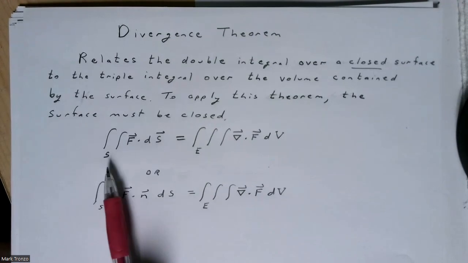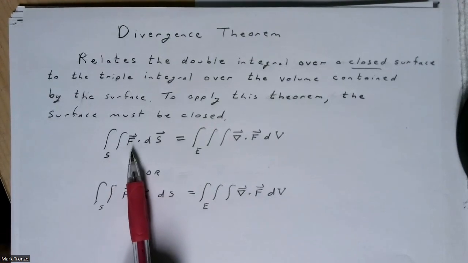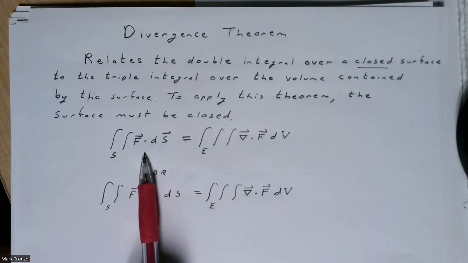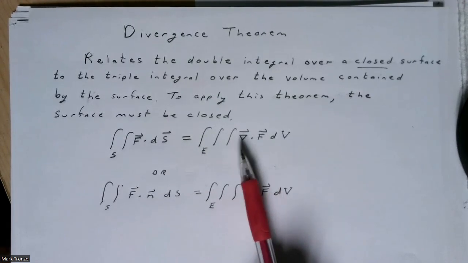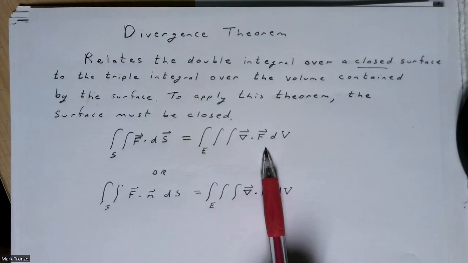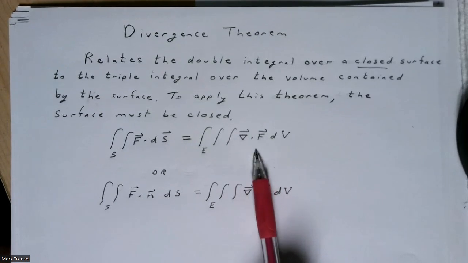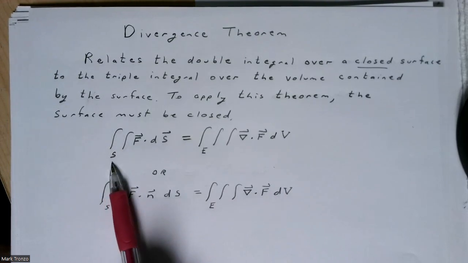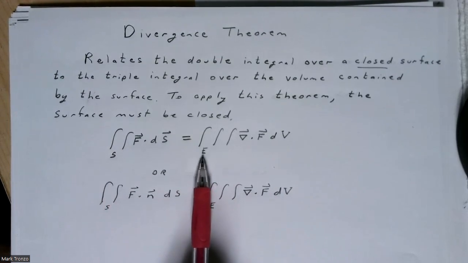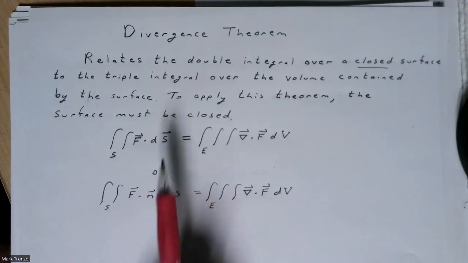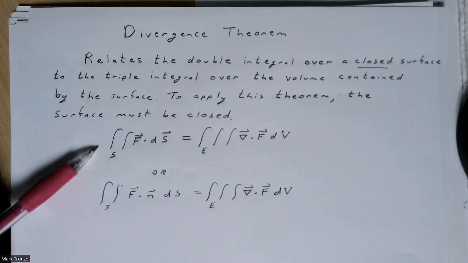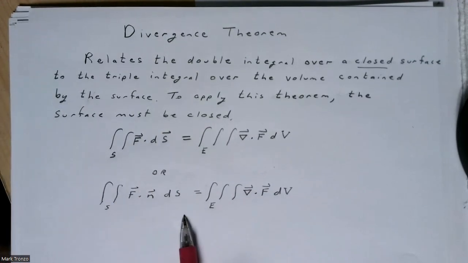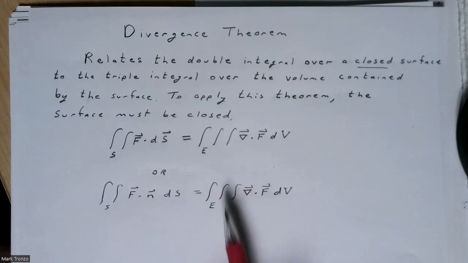And the divergence theorem says if you're asked to do an integral like this, double integral F dot dS, that's equivalent to doing the triple integral where we have the divergence of F. You recall this is the divergence of F. And again, this is over the surface. This is over the volume inside the surface. That's what's represented by that E. So sometimes you're asked to do this, or equivalently, you could be asked to do this surface integral. Remember, these two are the same. So if you have to do this or this, you can apply the divergence theorem instead.